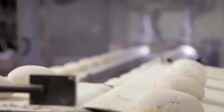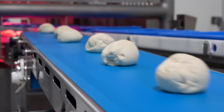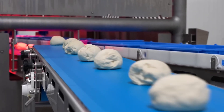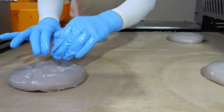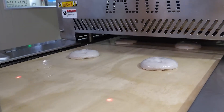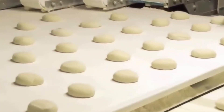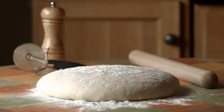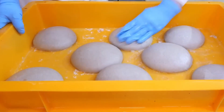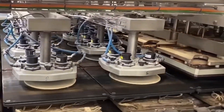After being shaped into regular balls, the flow continues with the handling of these dough balls in massive volumes. Automatic devices move them to different sectors through a complex system of conveyors and elevators. Some lines direct the dough balls to fermentation areas for a brief period of leavening, allowing the dough to expand and develop flavor, while others take them directly to the pressing stations.